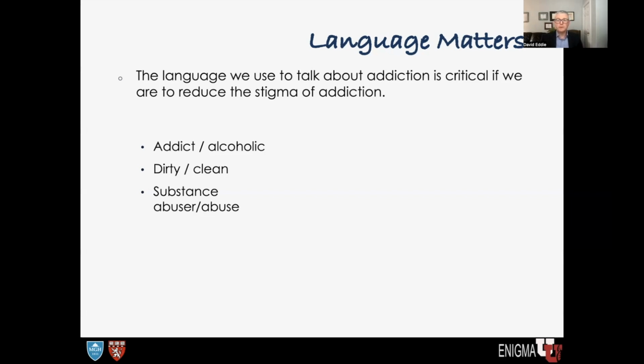The reality is people with addiction are our friends and family members. They are often employed. They are more often than not housed. Yes, there are very extreme examples of addiction that are connoted when we think about these stereotypical terms or images, but they don't accurately portray the breadth of people who experience addiction. And that's problematic because then we're pigeonholing people.